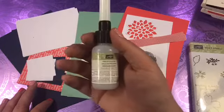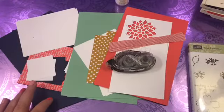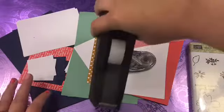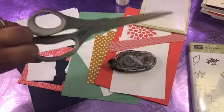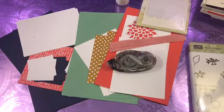I'm using the Stampin' Up! fine tip glue pen. You will need Stampin' Dimensionals, and tape, and scissors, and optional a bone folder. Okay, so let me just get this class started with you and we'll go from there.